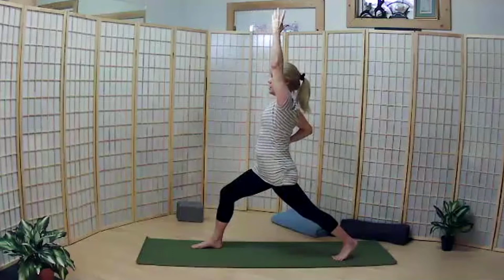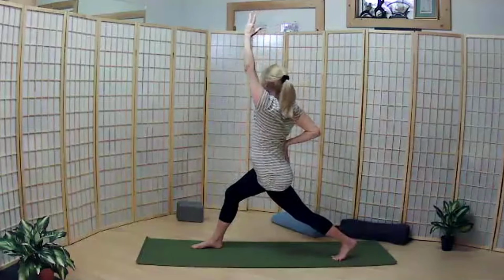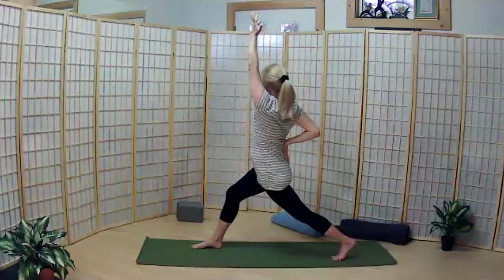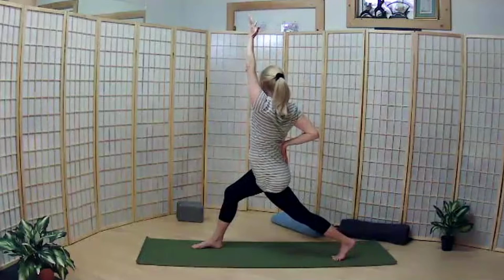Take an inhale here, staying in this lunge, front knee bent. As you exhale, slightly turn the heart to the right, taking a twist. Take your left hand and turn the pinky in, slightly spiraling your left arm in.